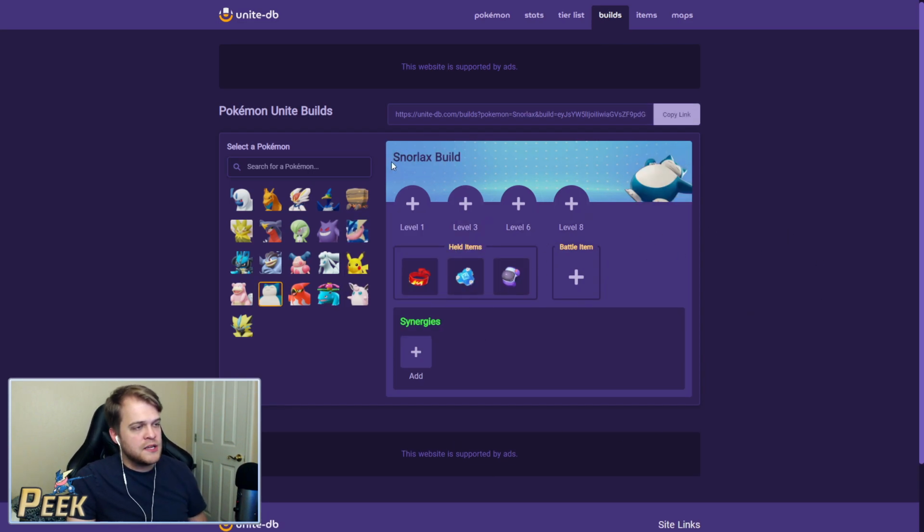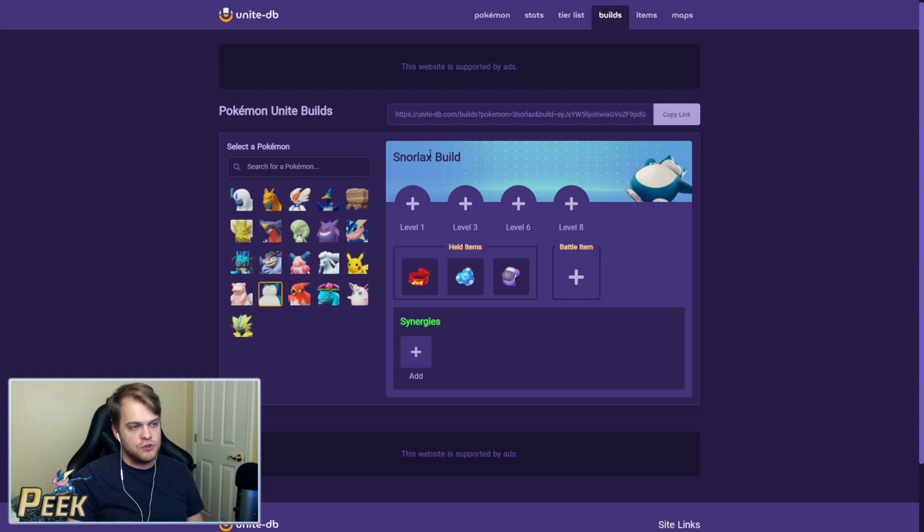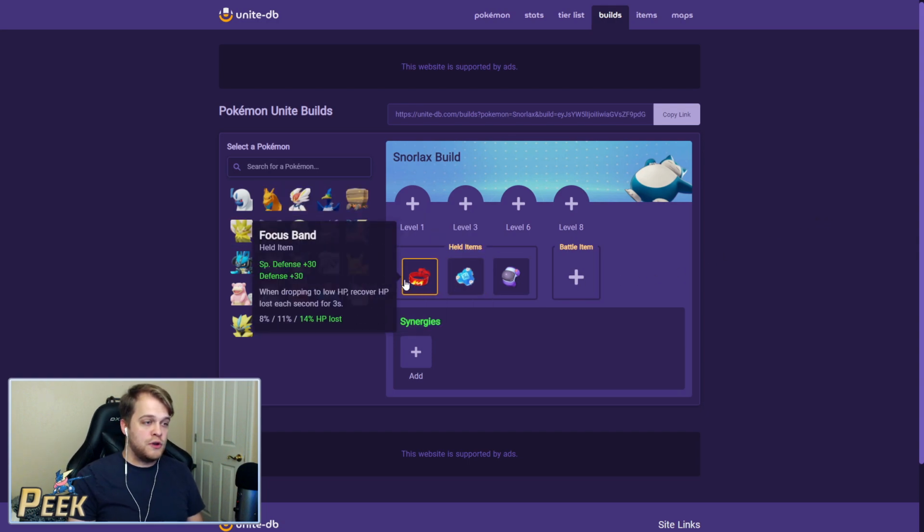Okay, so Snorlax. We got Focus Band, of course. Just a crazy item. Of course, Snorlax has the most HP in the game, and percentage HP, again, it's back to that similar statement that I made before, right? If you have a big number, percentage scaling is going to affect it even more. So Focus Band is the best case for Snorlax, because you just have a huge HP pool, and you're going to be recovering so much HP from Focus Band as you're taking damage, because you are going to be in the front line.